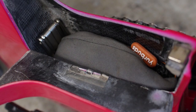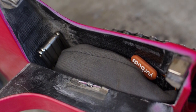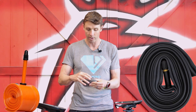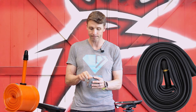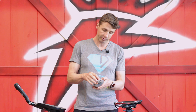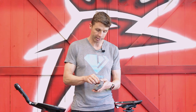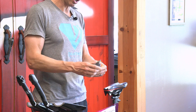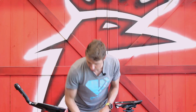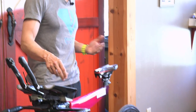The totes box has enough room to fit everything you need. I use this little neoprene headphone case to store everything. When I stick everything in there, you just massage it around a little bit to make sure it's flat enough to fit in the totes box. I couldn't use this if I was using a regular full-size butyl tube, but because I'm using a Tubelito, I do have enough room. I put my valve extenders, wrenches, and air chuck inside there, zip it shut, massage it flat, then pop it back in with the tire levers and multi-tool. That's everything you need to race, have a flat tire, and keep racing.